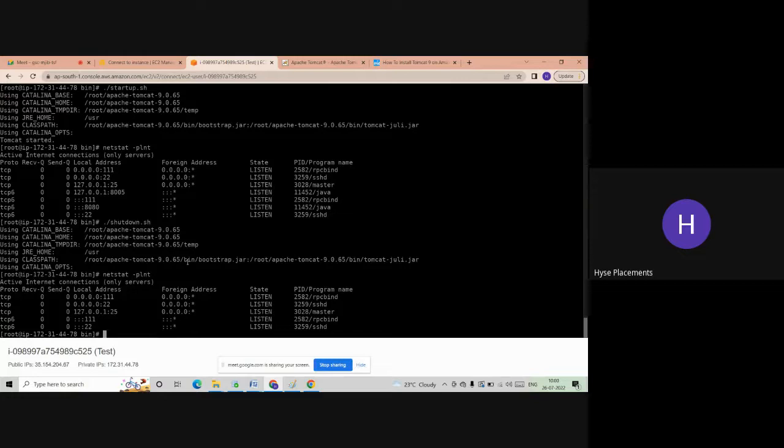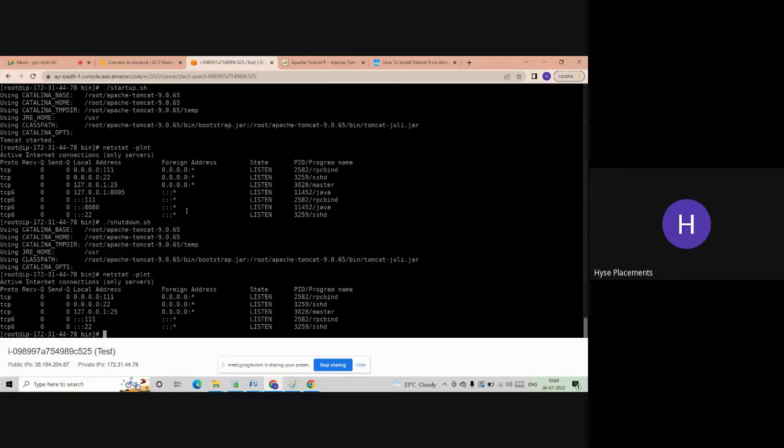So in order to do that, what do we have to give? We have to give full permissions to startup.sh. After that, we have given the permissions, and the fourth step is we have to execute the startup.sh. These are the 4 steps we have to follow if we want to install Tomcat server.